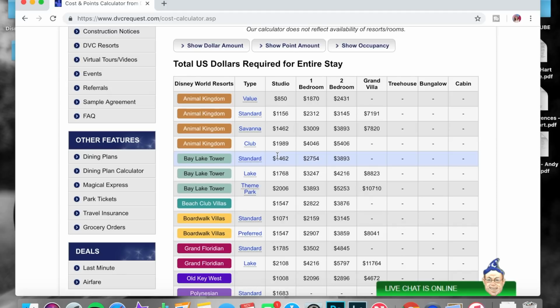Other websites tell you how many points your stay is going to cost, and then you have to do the math yourself based on the current cost of those points and add it all up. And I love that David's does it for you. I'm not having to do any additional work to try to figure out how much my vacation is going to cost. It just flat out tells me. So I love that about David's.